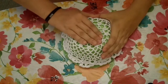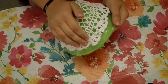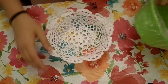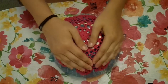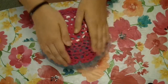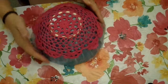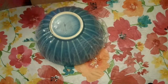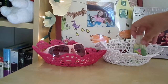Take it off very carefully so it doesn't lose its shape from the bowl. My recommendation is just go in a circle and pull it off like I did — it is much easier than trying to grab it all at once. There is my white doily, and it's definitely secure. The pink one was more difficult; I don't know if it was because I used more Mod Podge or a bigger bowl, but just be careful, take your time — there's no rush. It turned out super, super cute. Each of those doilies was $1.50 from Michael's, and it makes your room look great. It's a great way to store your sunglasses, watch, hand sanitizer, or a compact mirror.